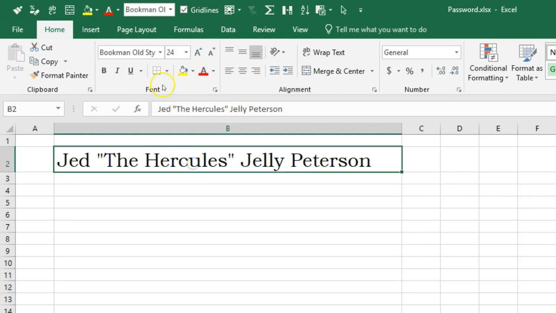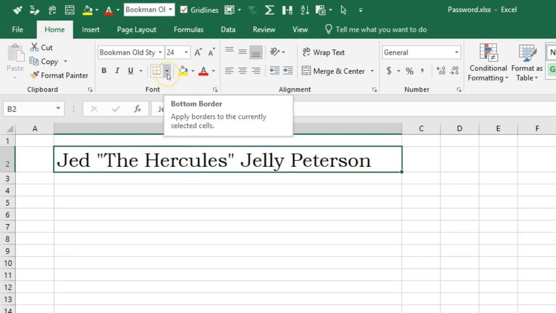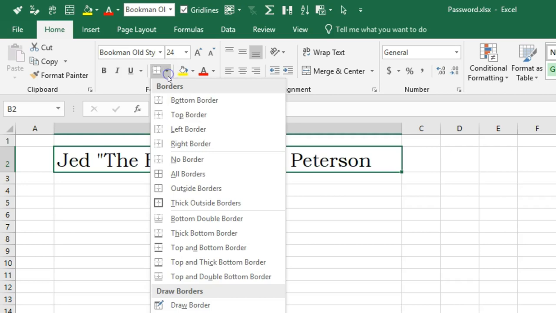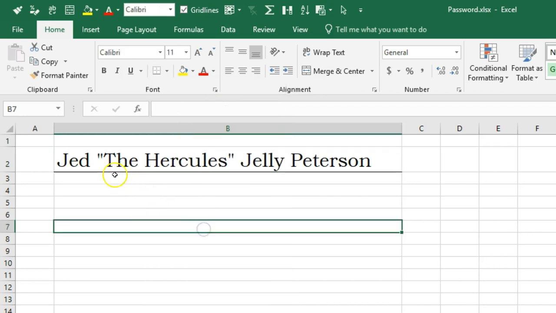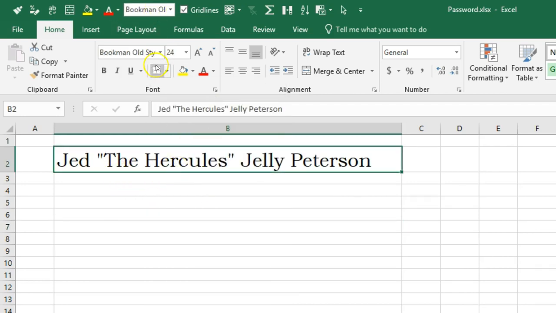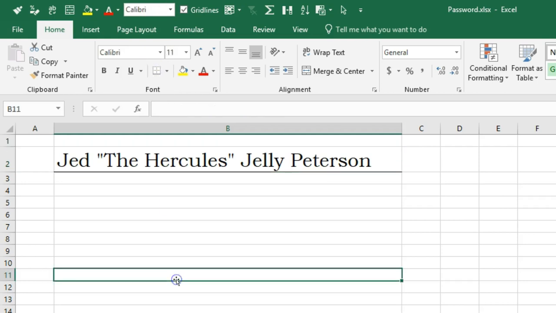So I'm going to select here, and I can click on this little triangle to the right, and it gives me all the options of what I can do. These ones at the bottom, don't worry about them. They're like custom borders. So these are the ones you're interested in. You can do a bottom border, right? So it'll only put a line at the bottom. And to get rid of it, you just unselect the one you just had.